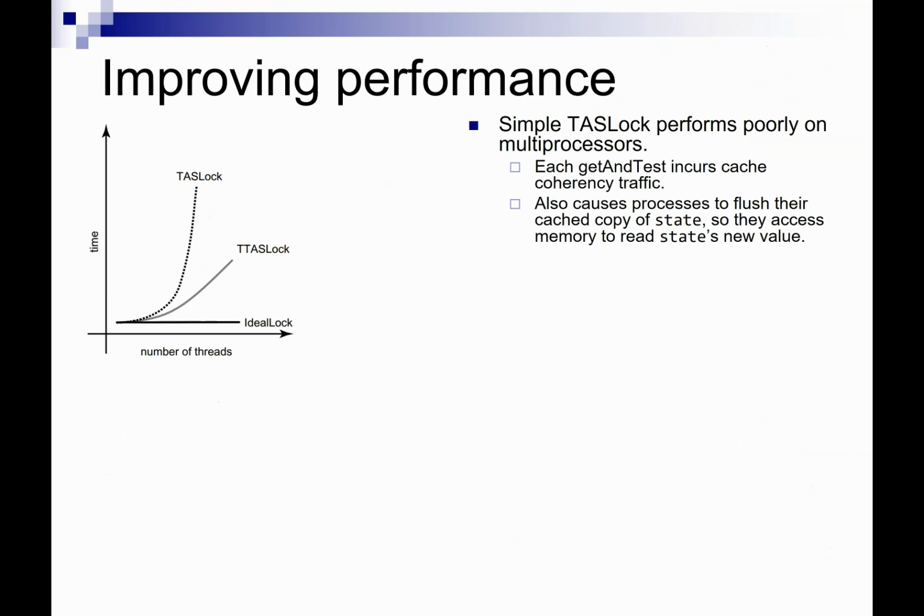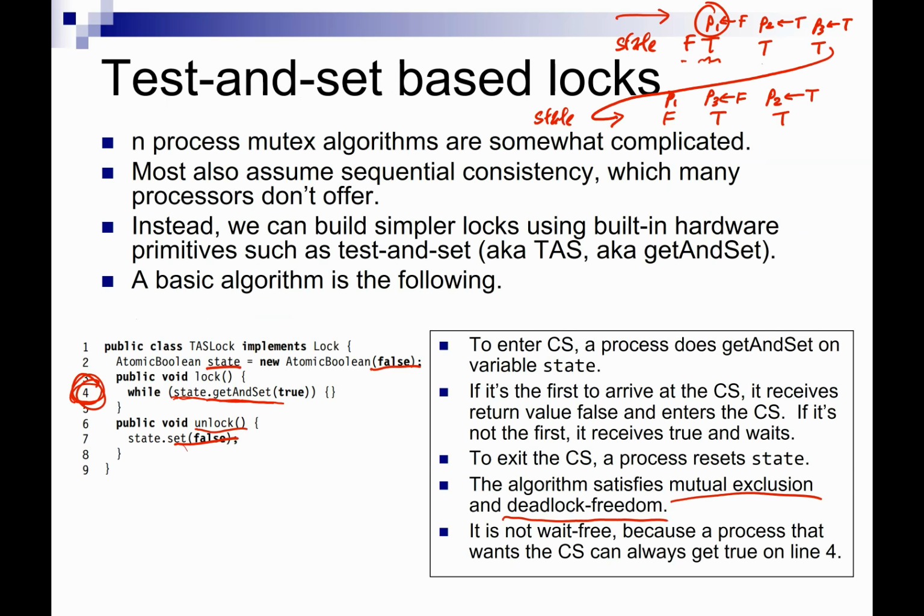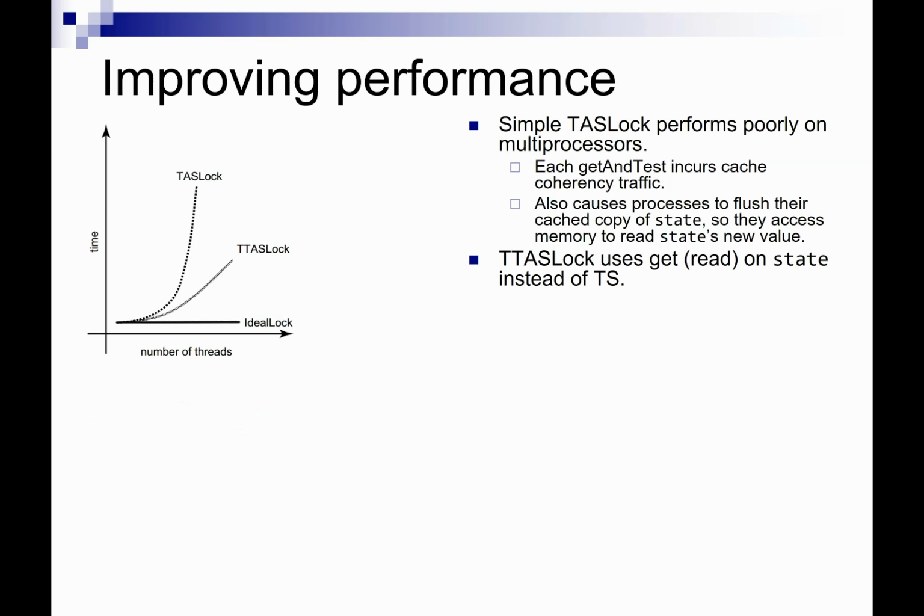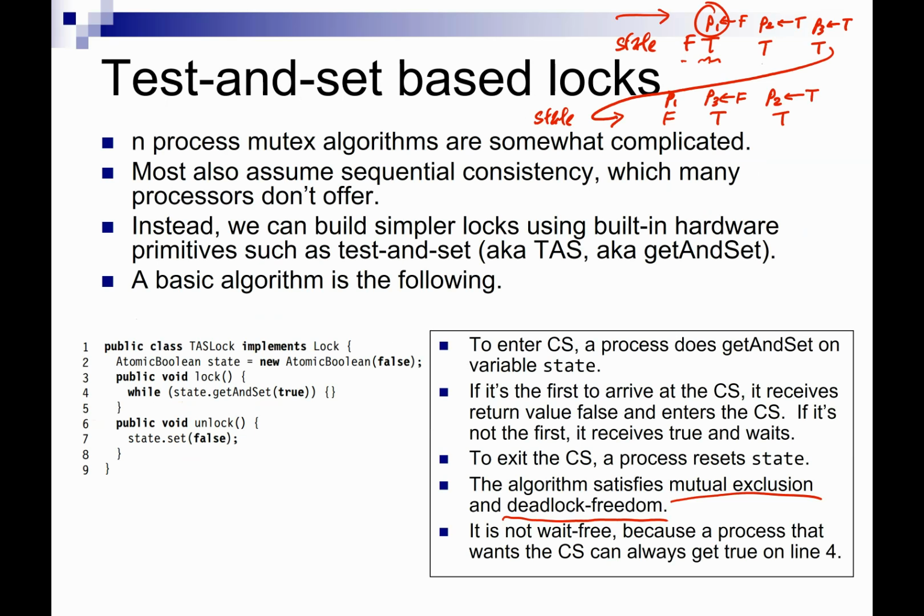Next, this TAS lock is correct, but it doesn't perform well. The reason is these get and set operations. When you implement this in a shared memory system, you definitely want to have cache coherency for efficiency purposes. But the get and set is always implemented in a way that causes cache coherency traffic every time you call this function. And if you have a bunch of threads that want to compete for the critical section, they're all calling this function, so they're all competing with each other. So they send a huge amount of cache coherency messages.